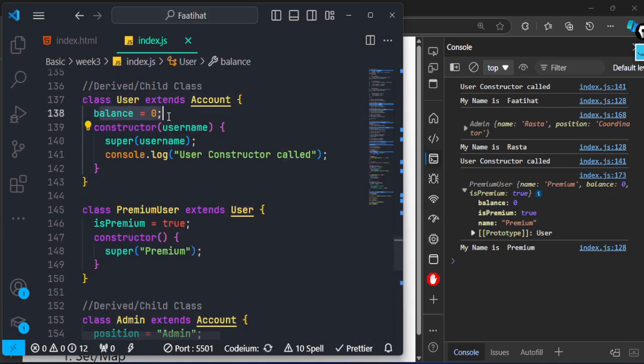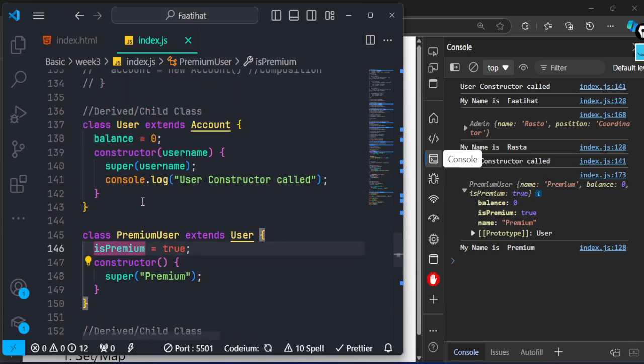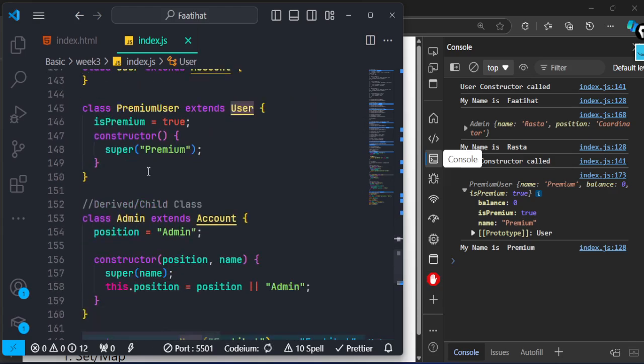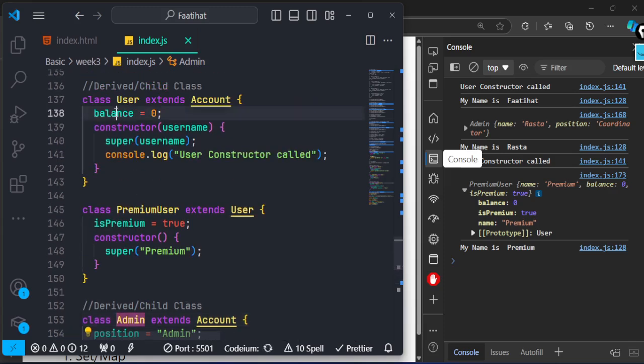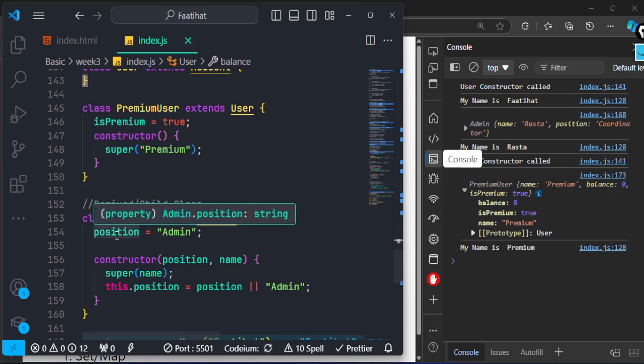Since we have these details under it, then it's working, and we have access to the details that is coming from the user and from the account there. And each one of them can do all the necessary stuff that's related to them because it's premium. There is nothing concerning the user with that because they are not premium user, they are just normal user. The same thing too for the admin, even though you have name, that doesn't mean that you have balance because nothing concerns you about balance. You are not doing anything related to balance. The only thing you need is the admin and some other administrative tasks that is related to the admin here.